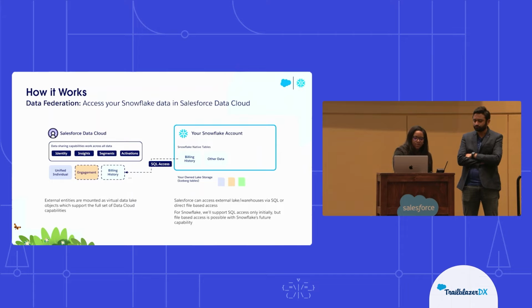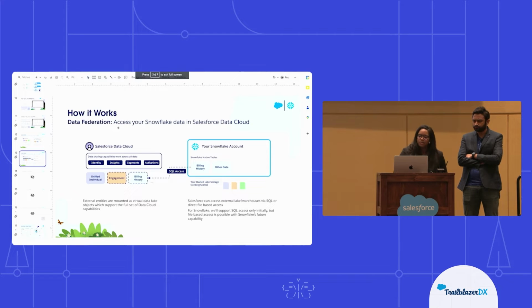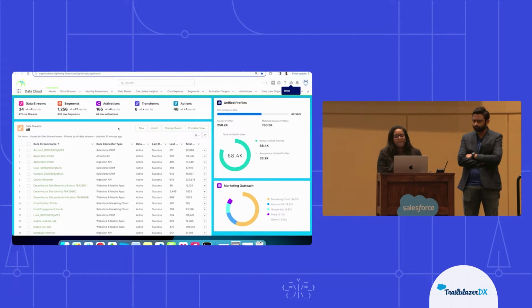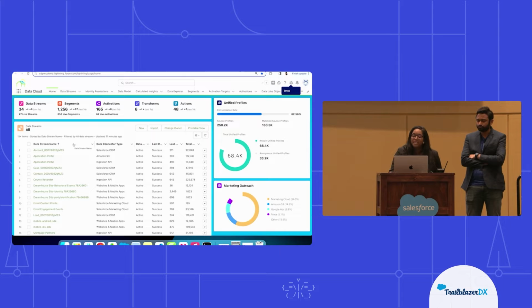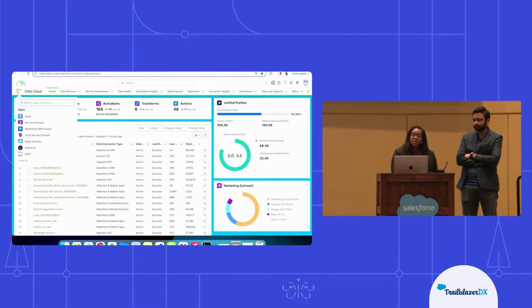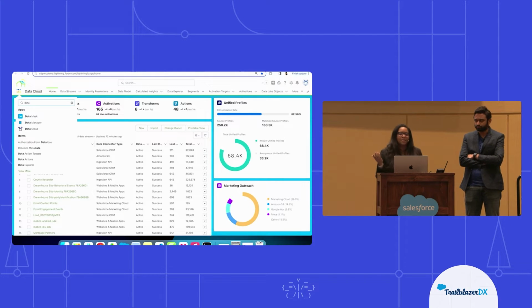Okay. So now what I'm going to do is a demo of our Ingestion API. So here we are in Data Cloud, and for some people that might not have ever seen Data Cloud before, you might say, this looks a lot like Salesforce. Well, Data Cloud is accessed in your Salesforce Hub org. So you'll have a Salesforce Hub org that will have Data Cloud turned on, and you access it in your app launcher like you would access any other app, like your service app or your sales app or any other custom app that you've created.